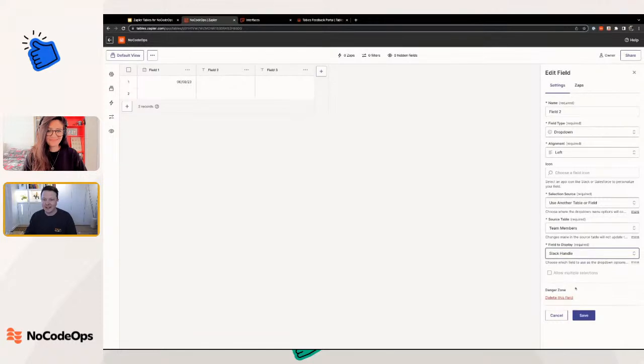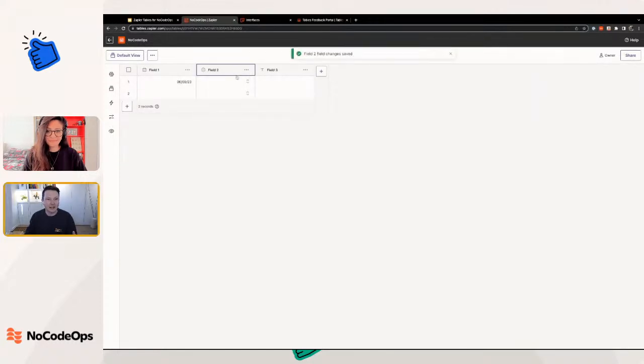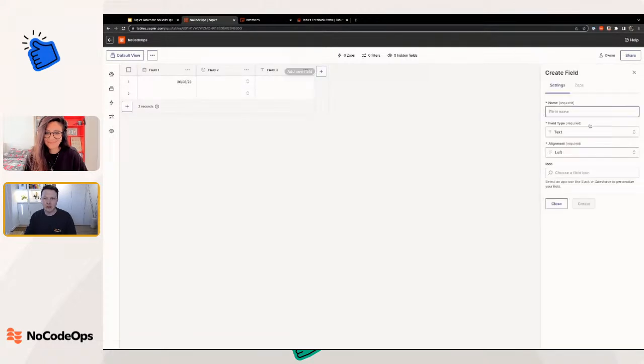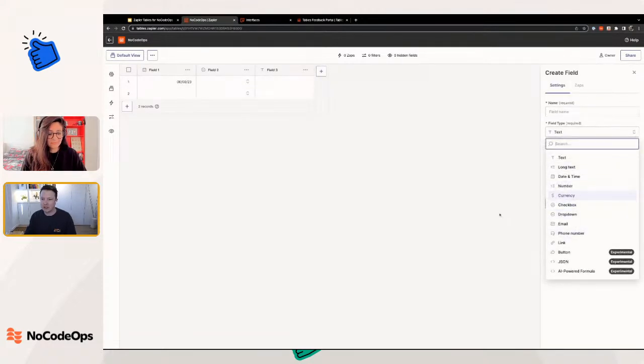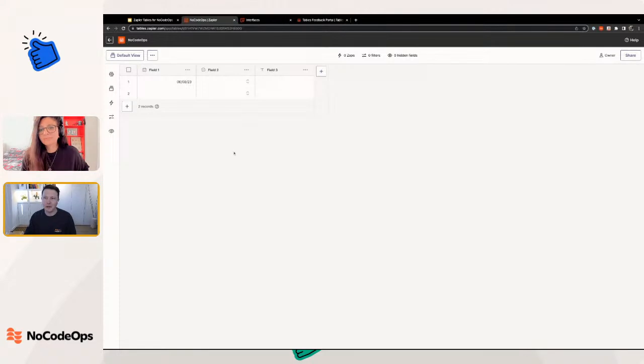That way we can assign things. We can do automatic messaging, those types of use cases. Oh, sorry about that. So there you go. You can add more fields and choose their types and such. And there's a few fun ones coming up there.